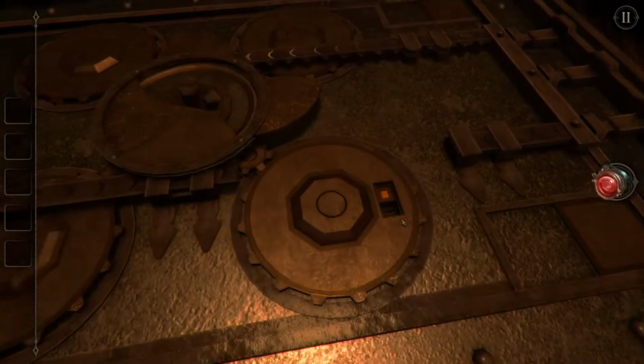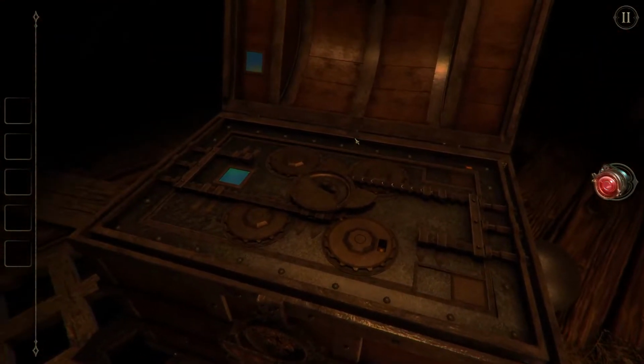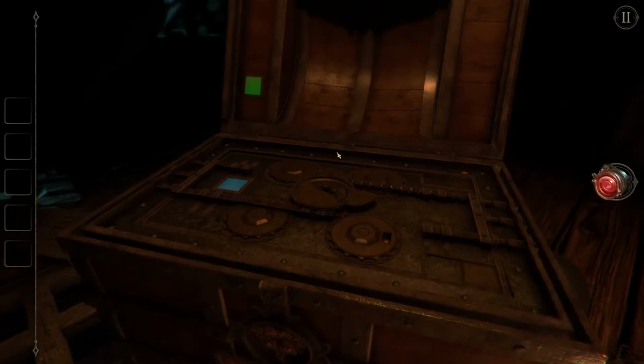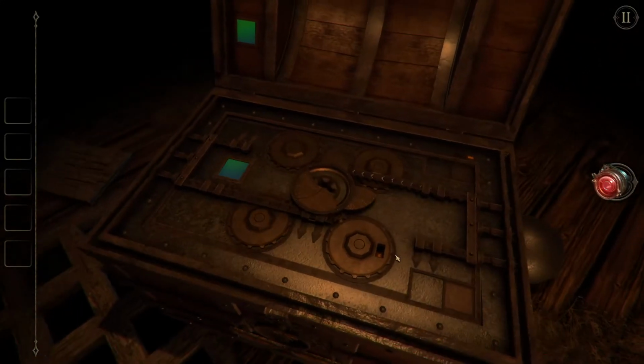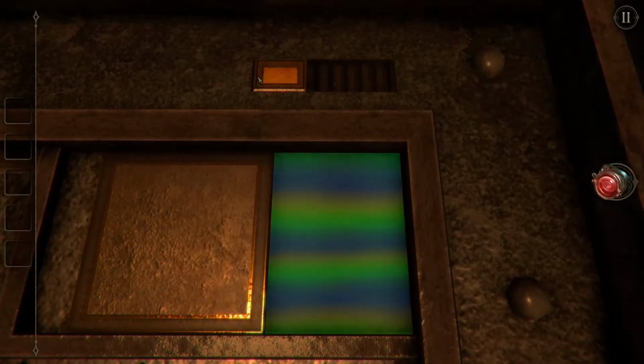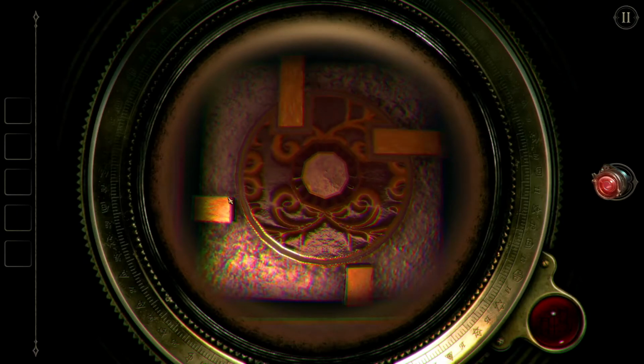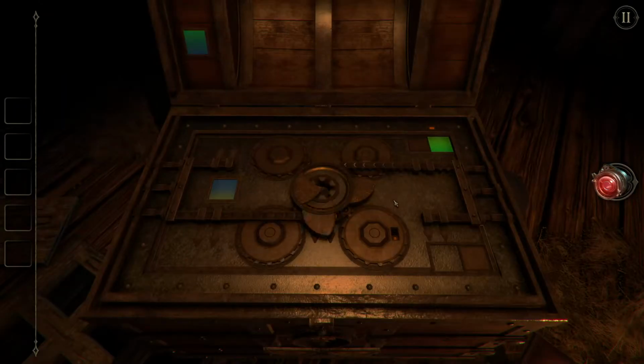Okay, what are these buttons down here? What did that do? Wow, okay, we now unlock all of the points and spin it, maybe? Okay, we're looking for one more.